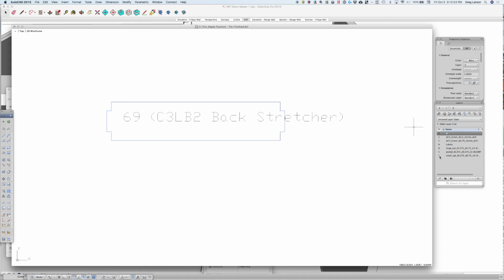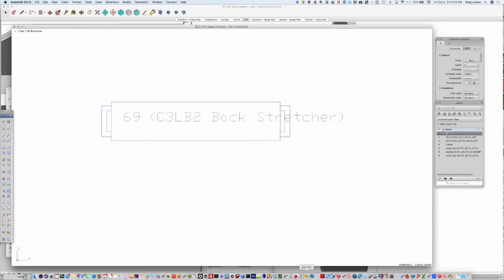And then this is probably a small part, so it's on the small outside profile layer, which again is 3/8 tool, 3/4 of an inch deep, and so on. So all the information we need to do our tool pathing is encoded in these layers. And the pockets are simply rectangles that are oversized based on the information in the bit diameter table.